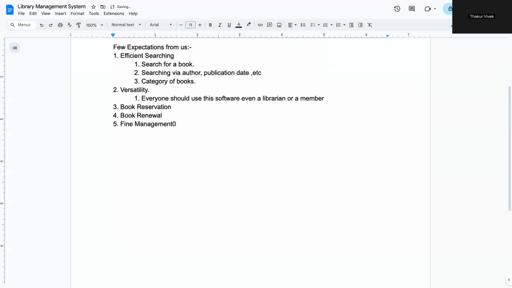So how will the fine be calculated? This will be our fifth expectation. If you remove versatility, which might not come to your mind, the other four things should be there: how you will search, how you will reserve, how you will renew, and how you will accept the fines.